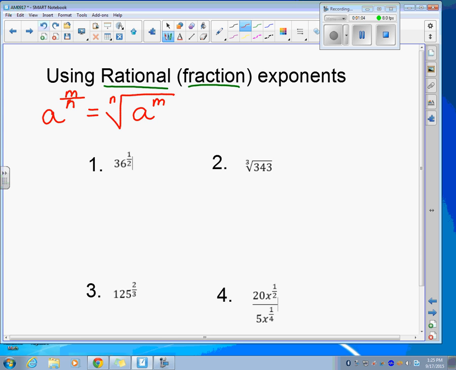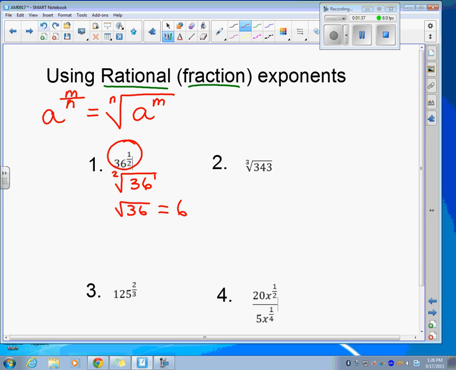So following that trend, we get that this is the square root. So the 2 is the index. We don't usually write the 2's, but I wanted to this time so that everybody is familiar with where we're going with this. So this is really 36 to the first power. We don't usually write the 1 either. So another way to think of this is just the square root of 36. And the square root of 36 is 6. So basically, this is another way to write the square root of 36.